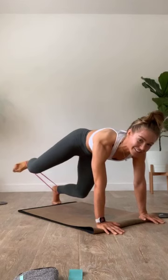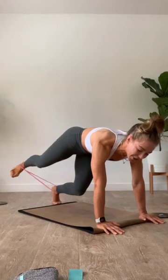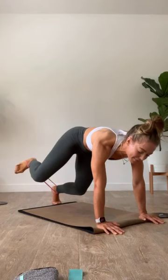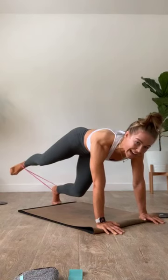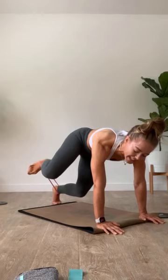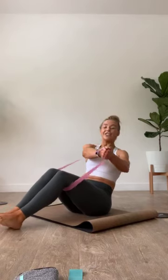Everything in that body is telling you it's done with that left leg — but right here you get to show yourself just how strong you are. It's a mental game. Push into it, squeeze it out, give me one more, all the way out, all the way in, open that knee as much as you can. We're going into that tailbone torso twist in three, two, one.